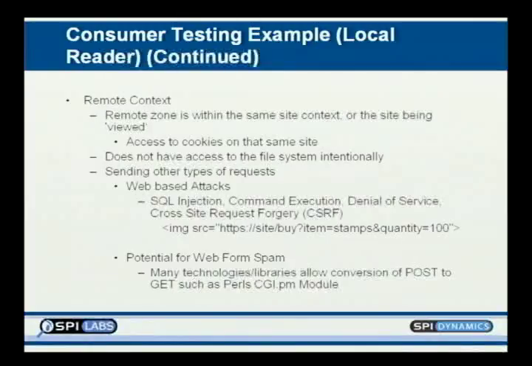Now there is a potential for web form spam for this. With a lot of technologies like the CGI.pm module, the developer will be able to just say, give me a parameter, and they don't have to specify get me the parameter from GET or from POST. In other words, a lot of forms online use POST in order to submit the data. However, you could convert that to GET and send a request to that remote site. So let's say there's an online forum, or a web form for somebody that you don't like. You could inject something into the feed, and everybody who's now viewing it is sending email to this person and overloading them.